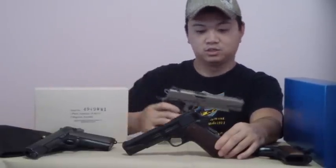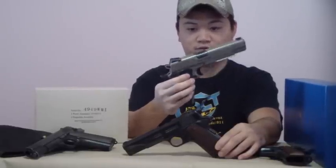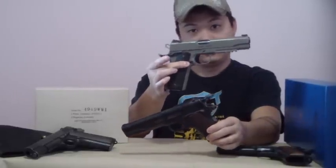You see, everything now is a little more dressed up. You see a lot of these companies making 1911s in what they call a mil spec. And here's my Kimber, and you can see it's a lot different than this one here. Other than that, it's the same gun, but a little bit different. Some of the things they originally had back then, they had the longer trigger, but they had no scalloping on the frame. That's a big difference there.